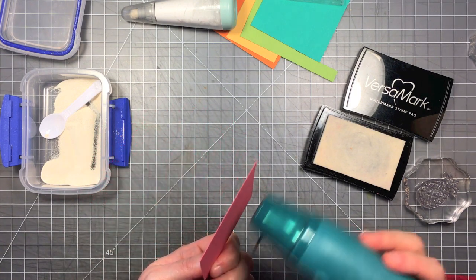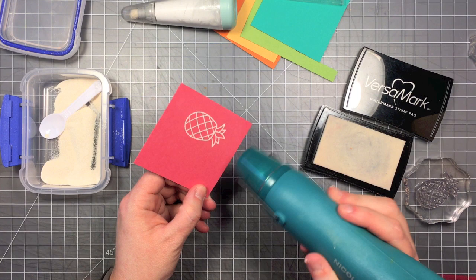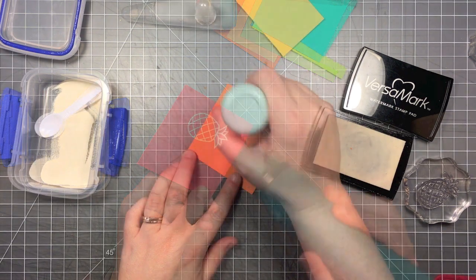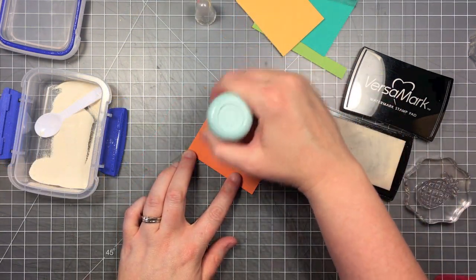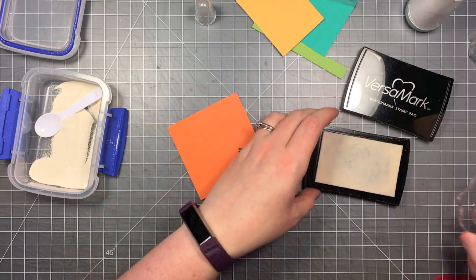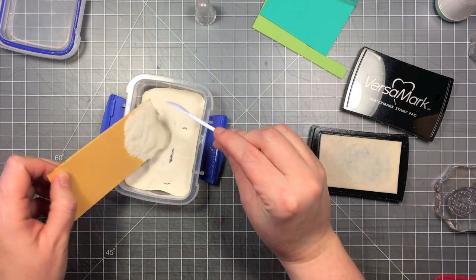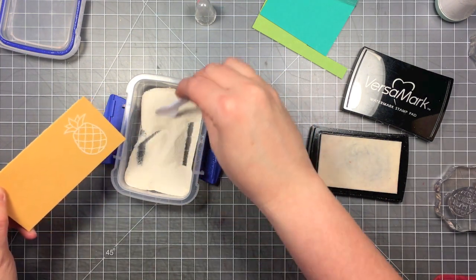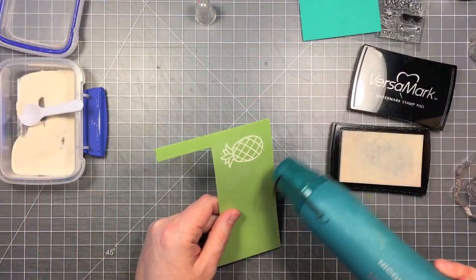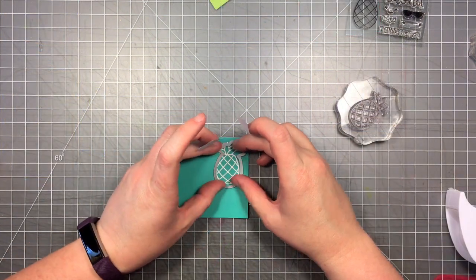You could do a whole lot of these and make a whole bunch of cards and there's no coloring involved at all. It's also a great way to use up scraps. I'm going to do the same thing on all these pieces of cardstock here. I have the fake tan cardstock, and I'm just going to ink up that cute little pineapple. I also have the sunflower cardstock, the cilantro cardstock, and finally the peacock cardstock.